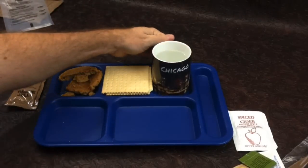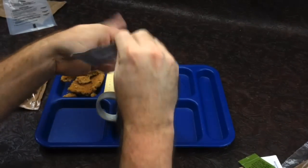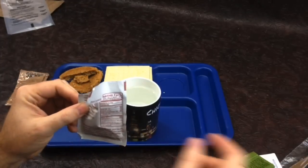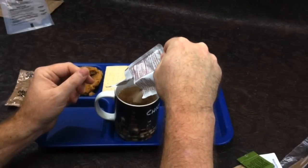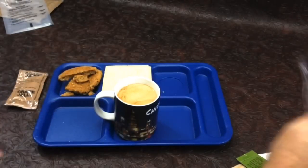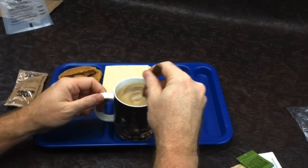We'll be back with some hot water for the cider. Okay guys, here we are with our hot water made up for our spice cider. This stuff is usually always good — smells good. It smells like those chiclets on the outside of the bag, but the cider itself smells good. We'll dump that in, we just have a cup of water. Get our MRE issue spoon out — look at that nice stir.